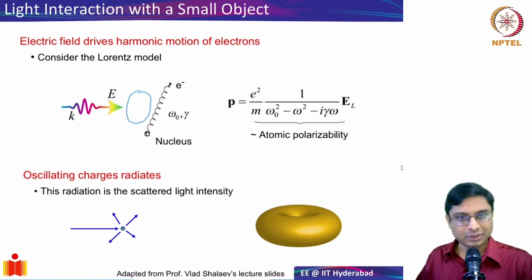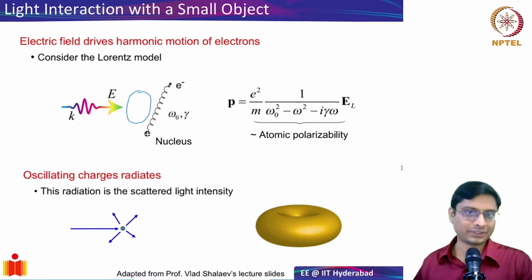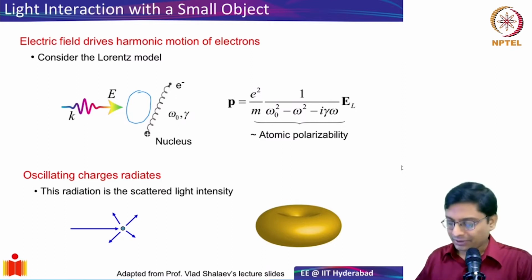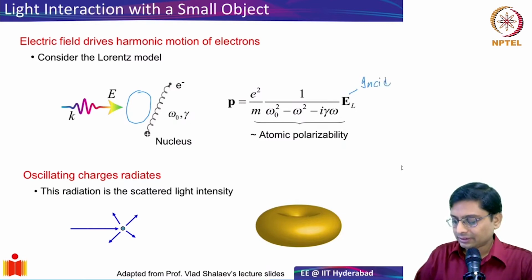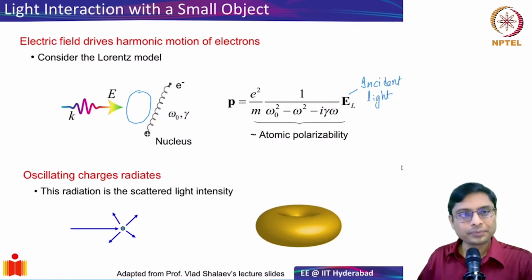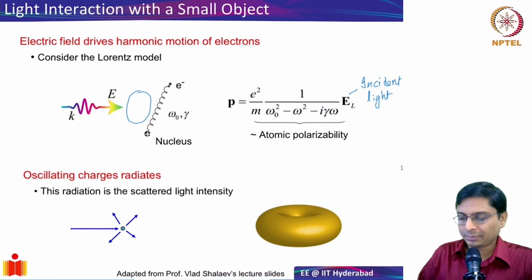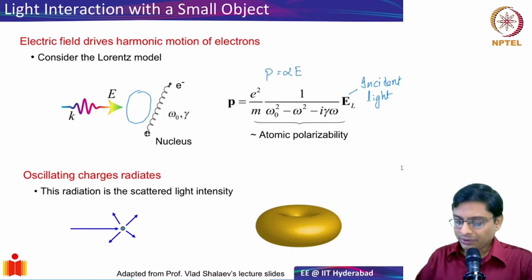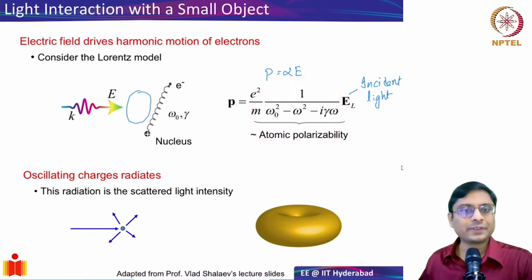If I have a nanoparticle or a micron size particle, when light is incident on that, it will cause some polarization, and we can capture that polarization in terms of the Lorentz model. Without going through all the details, I am just writing the expression for the dipole moment in terms of the electric field. Here E_L is my incident electric field, and in response to that a dipole moment is created, which I am referring to as P. If you look back at basic electrodynamics, the dipole moment is nothing but polarizability alpha times electric field. This coefficient we refer to as atomic polarizability, which is given by the Lorentz model. It has this characteristic resonance frequency squared minus frequency squared, and then minus i gamma omega.